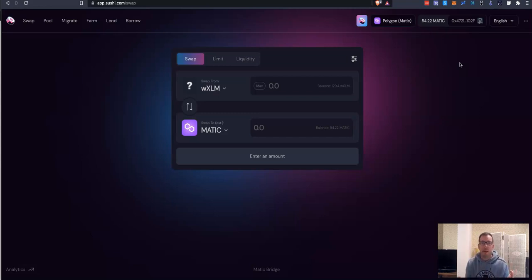Very, very cheap to send. It's probably almost the same price as it is to send native Stellar coin, which is XLM. You're looking at fractions of a cent to make these different swaps, approvals, transactions, etc. So you can now navigate the whole crypto space using either one of those assets that you can flick in and flick out of, depending whether you're coming into the Stellar network or coming out of the Stellar network.